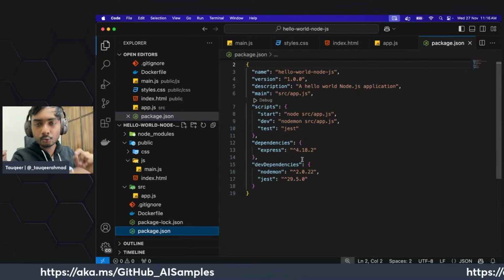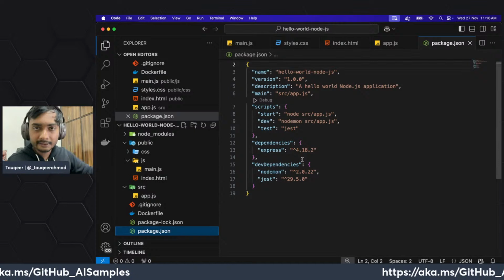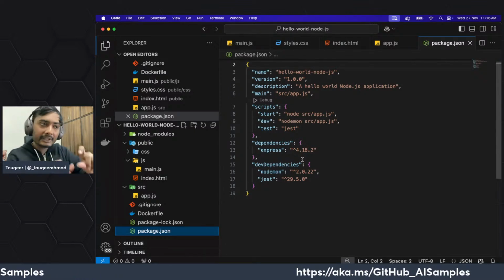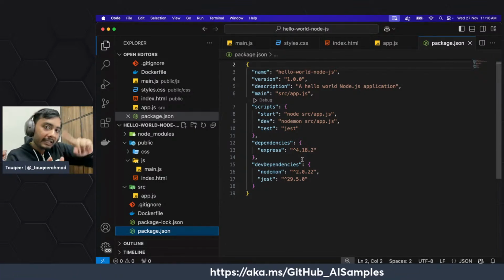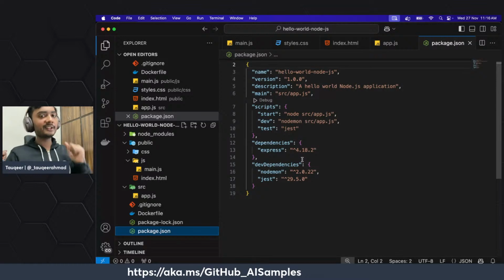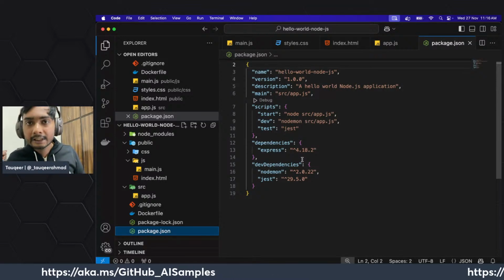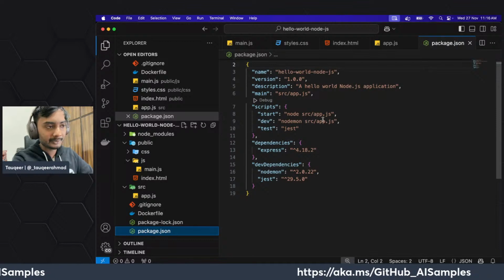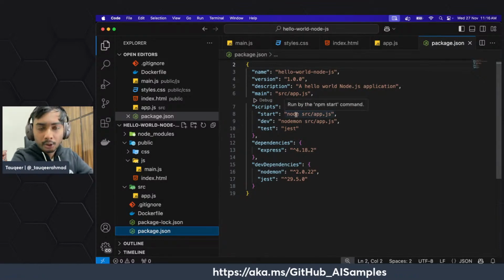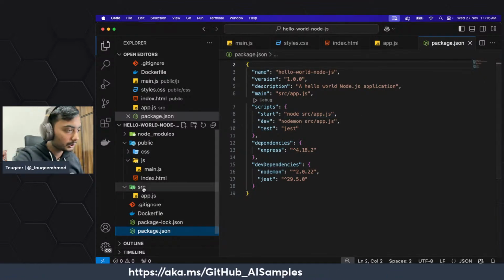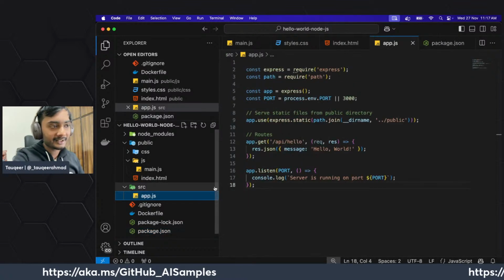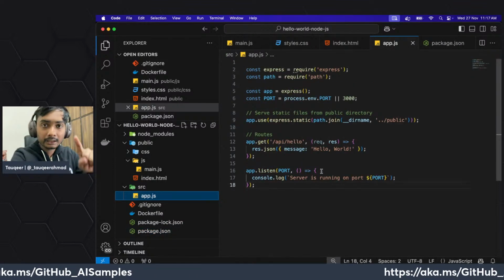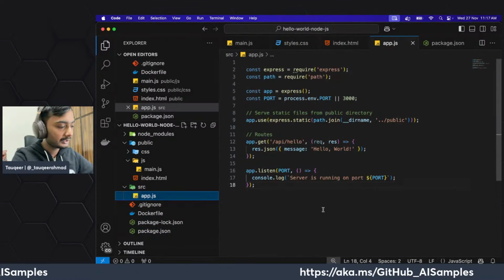It helps us narrate how the Dockerfile is created and how it will act in the container. So it's a script here, npm start. It says node src/app.js. Typically app.js contains my trigger file. It can be initialized and my Node.js application will start running.